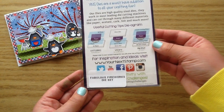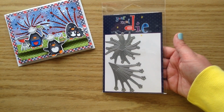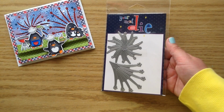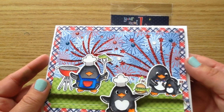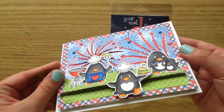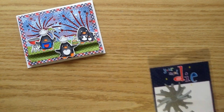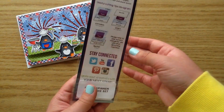This is the new Your Next Stamp Fabulous Fireworks die set, and when I showed the haul of new products, when I shared the June release for Your Next Stamp, so many of you asked if I would share this fireworks die, so here it is, and it is absolutely fabulous. It is so fun layered with that glittery paper. I just love how that created a background.